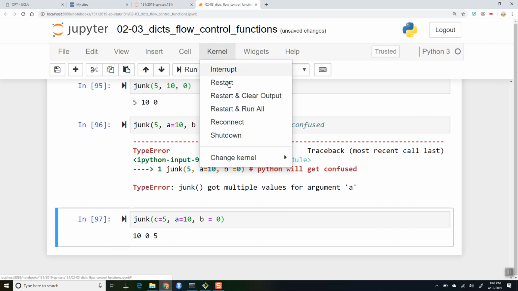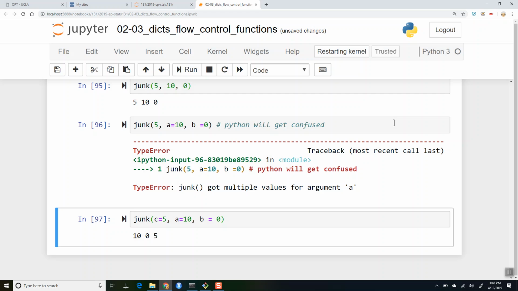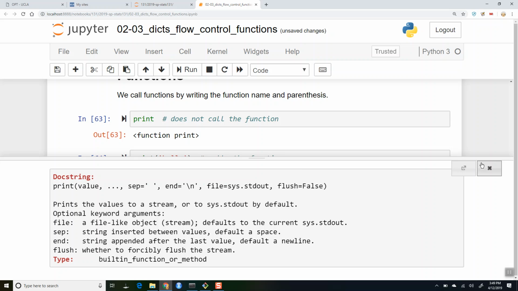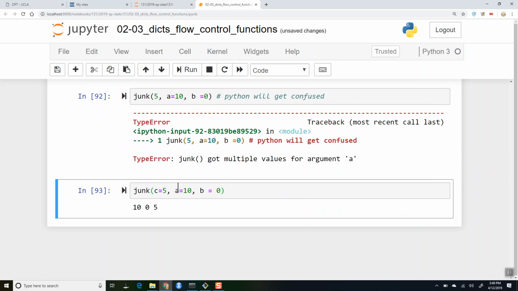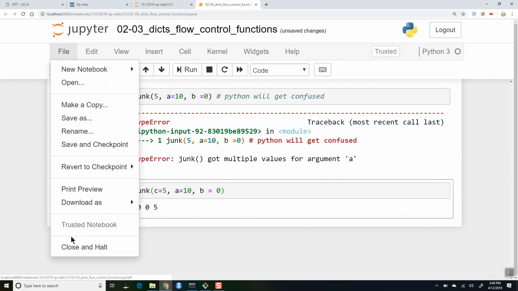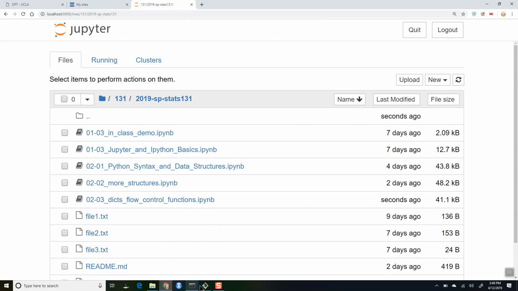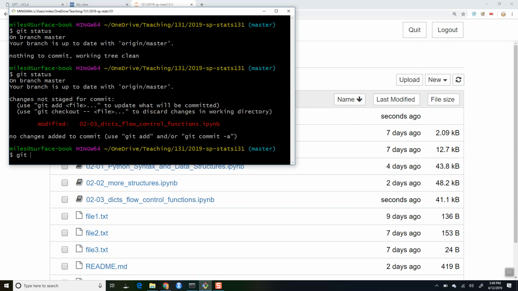Okay, so I'm going to restart and run everything. So everything is running. Okay. And again, just to show how great Git is, all I have to do is close this thing. As far as Git goes, I can check the status and it says we've updated this.